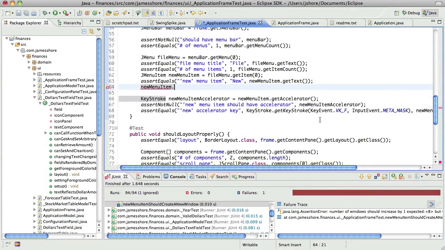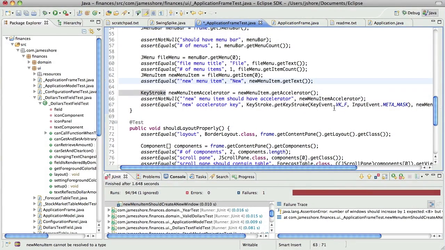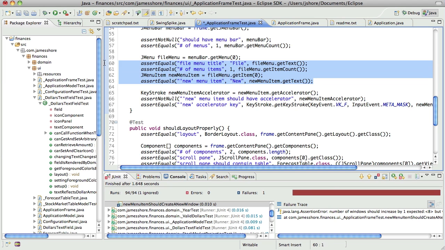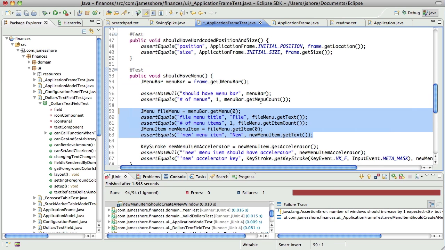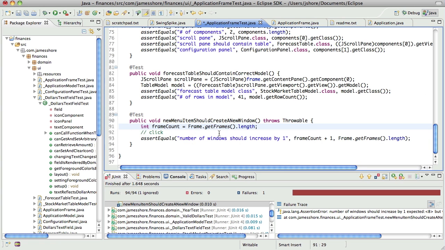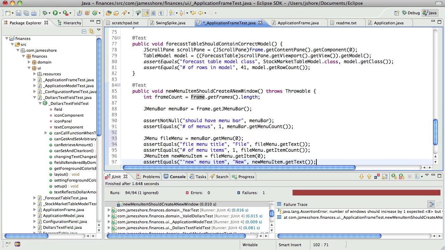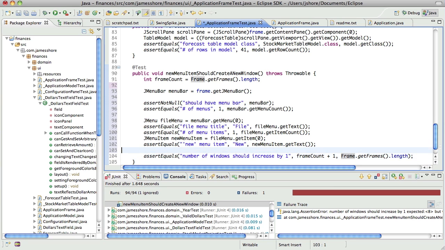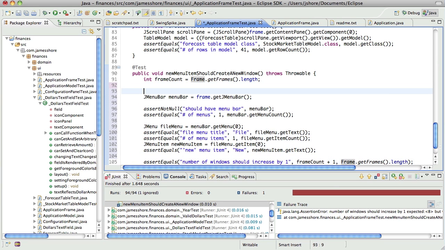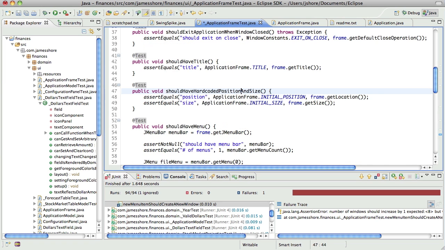Okay, I'm back. It looks like there's a really straightforward method, doClick, on the menu item, so I should be able to just do that. I'm going to hack a little bit here and just grab this code, bring it down here, and then make a note to clean up duplication with, should have menu.